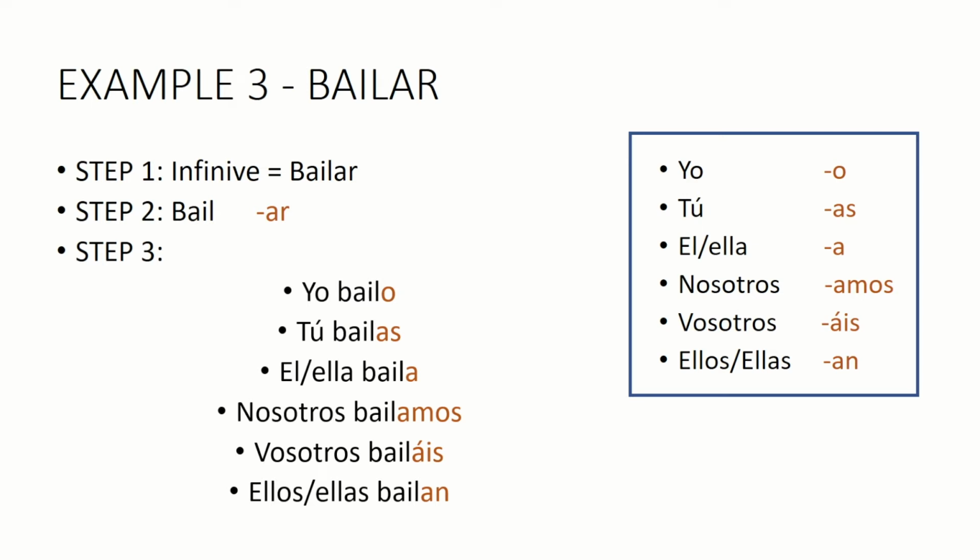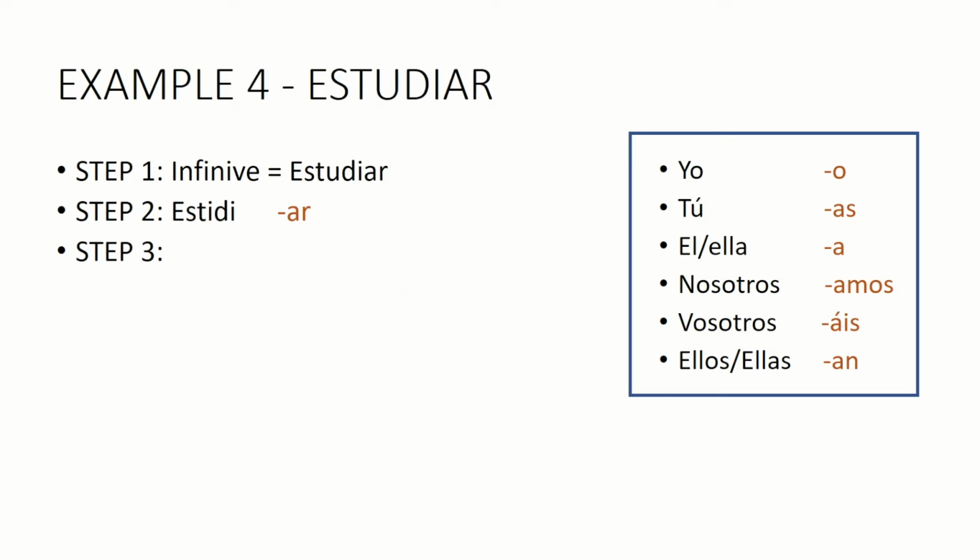We're going to have a look at example number 4, which is estudiar. Again, infinitive. Step number 2, we drop the ending. And step number 3, we add the endings from the right hand side of the screen. So I'll give you a minute or two and I'll be back with you in a while.